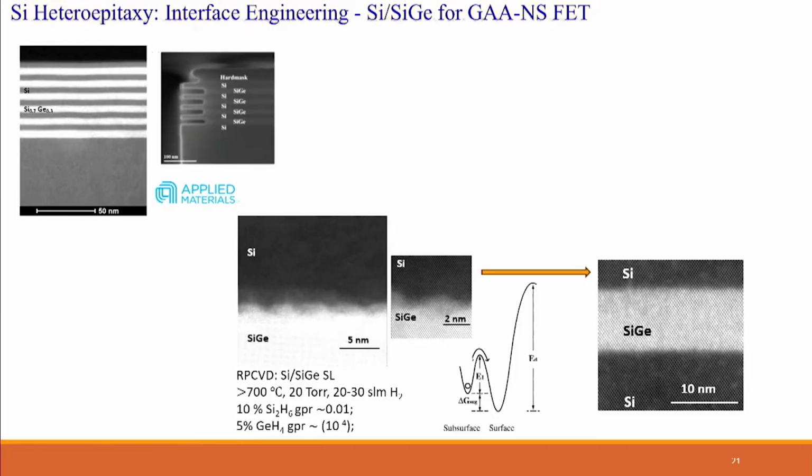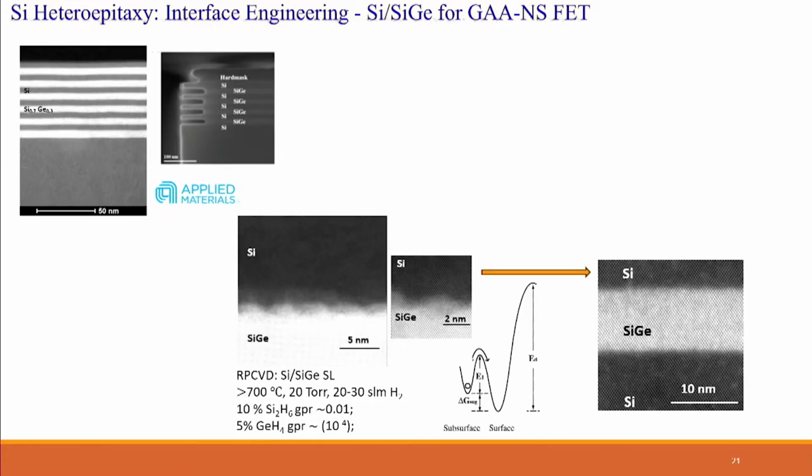These germanium atoms make a thermally activated jump from a subsurface layer to the surface, and they cluster. And this is a kinetic process. So this is more dominant when we start growing layers at high temperature, and we needed high temperature for better crystalline quality. So how do we go from an interface that looks like this, wavy and segregated, to a crisp and clean interface like this, silicon to silicon germanium, both the forward and reverse? That was the challenge we were thinking.